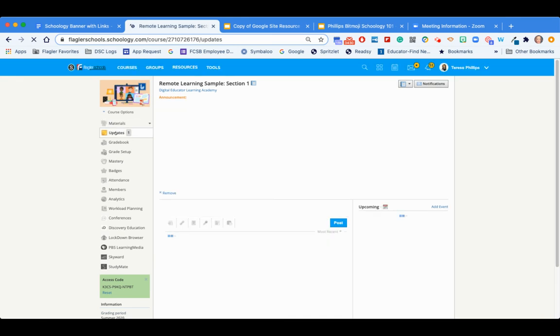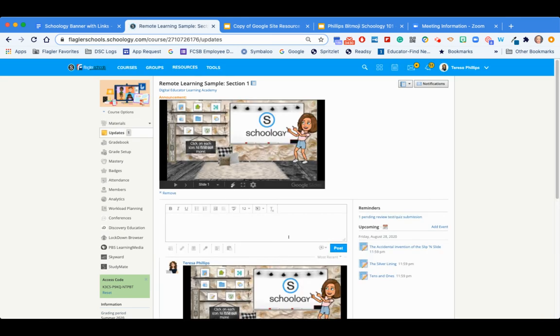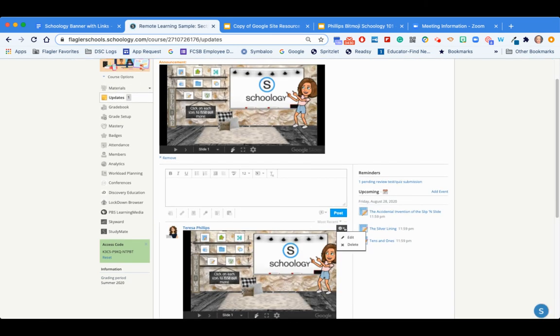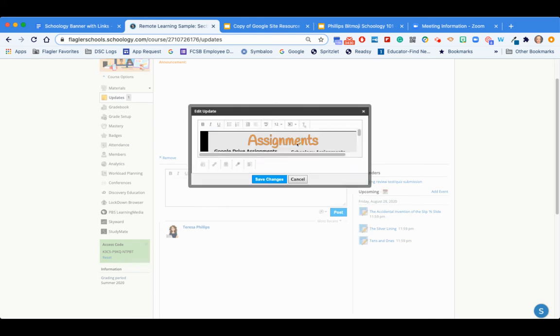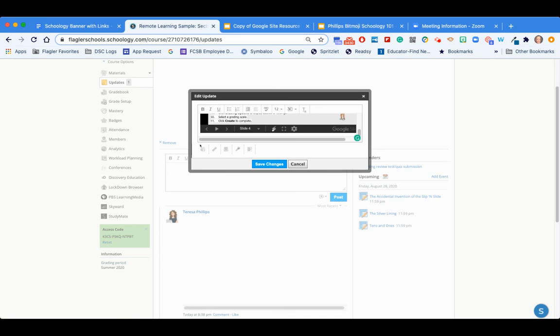I go back to my updates page and I can come over here and actually edit this. So let's say we have this here. I'm coming down to the very bottom. I'm going to hit enter.